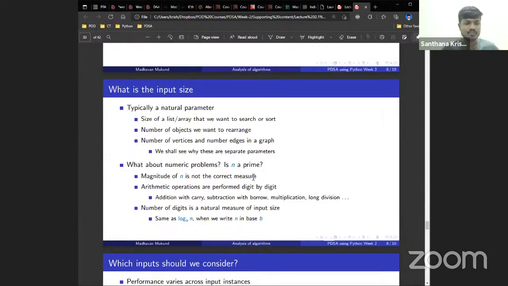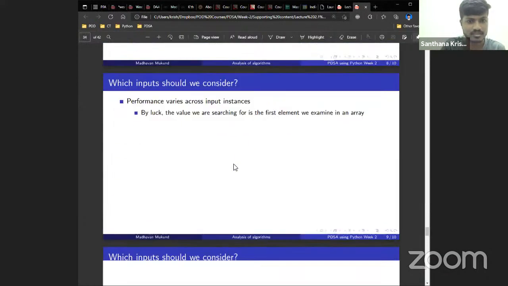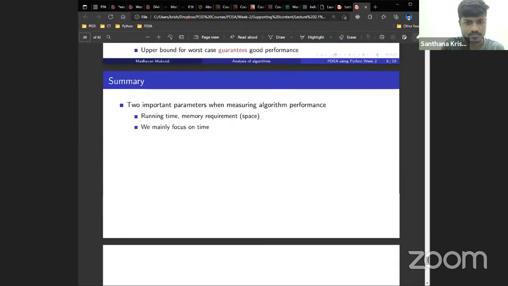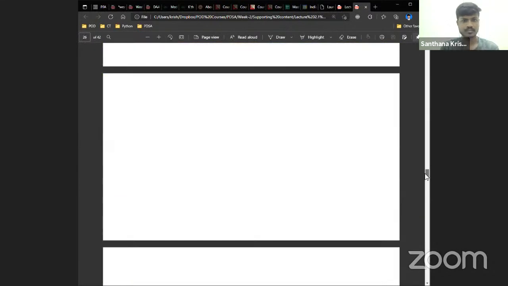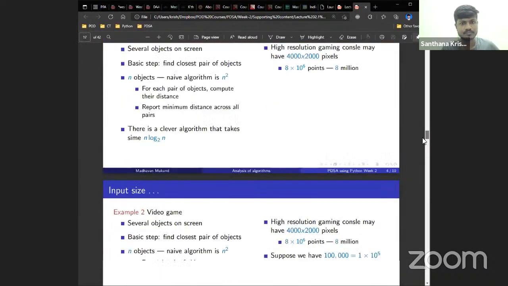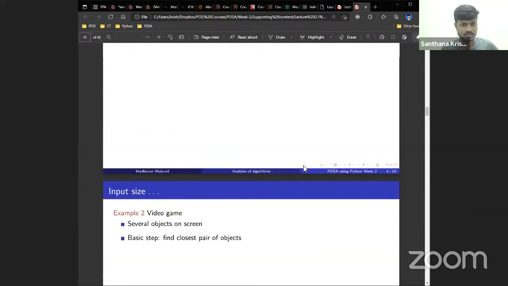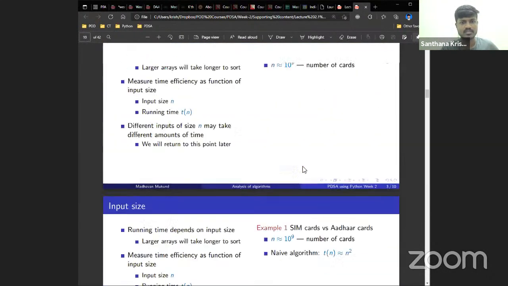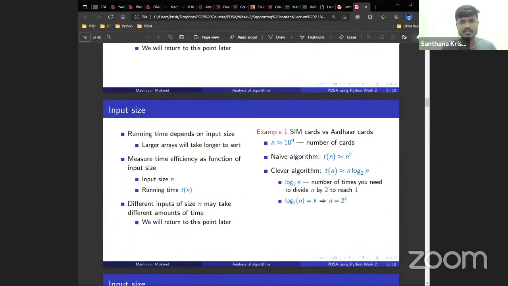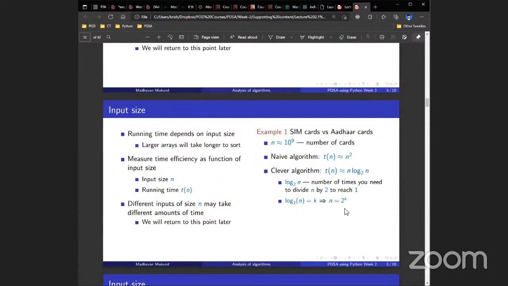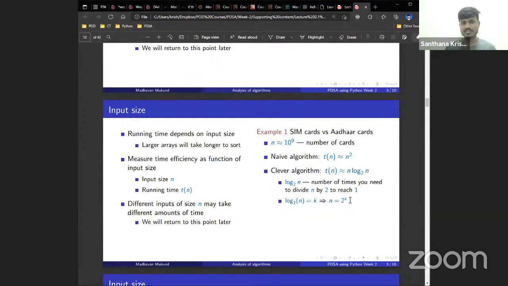There are some cases where we can't avoid big O of n square, but in some cases we can. That Aadhaar card example, right? I think it is in week 1. In this Aadhaar card example, a naive algorithm works in n square, but it can be simplified to n log n. So he just said that n square is not efficient. Yes, n square is not an efficient one.